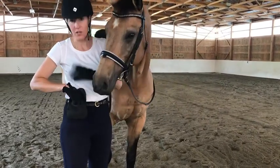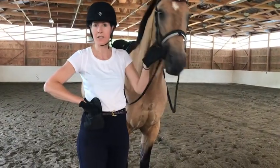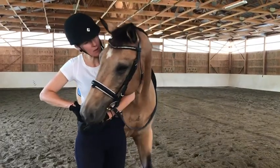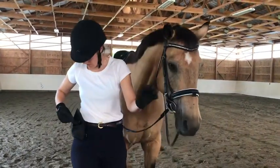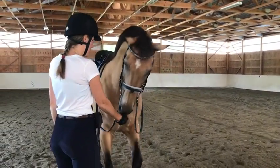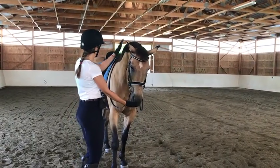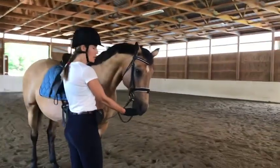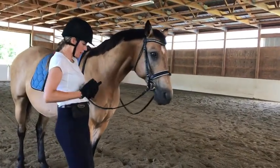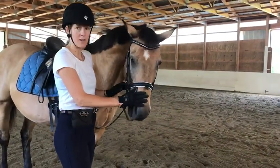Since this is a new exercise, I'm going to give him an extra delicious treat to start, just a little carrot. Otherwise, we do cookies usually. Where are my carrots? They're at the bottom. I'm going to shoo him away because it's rude. He should not be looking into my treat pocket. I'm going to turn into him and back him up a little bit because he was in my space. Then when I give him his treat, I'm going to look for him to become nice and round. So again, I'm encouraging him to get on the bit, arch his neck, sort of rock back on his hocks a little bit, creating some strength in his top line while I give him his treat.